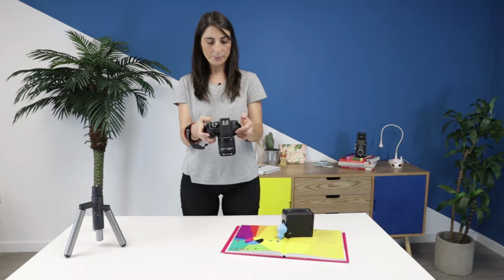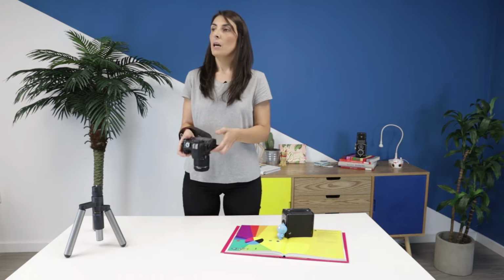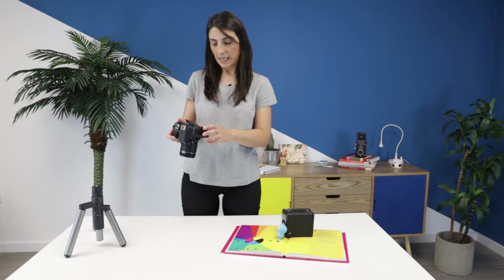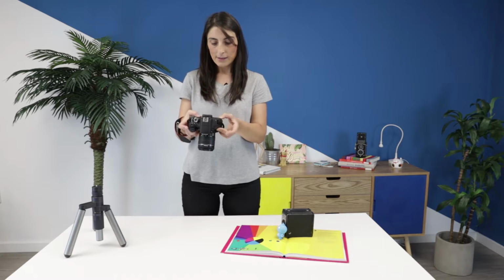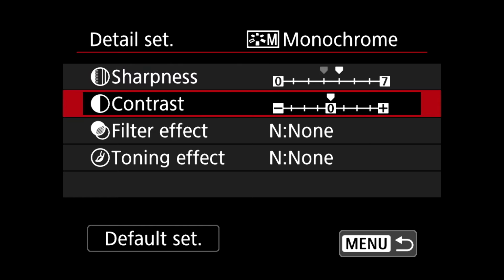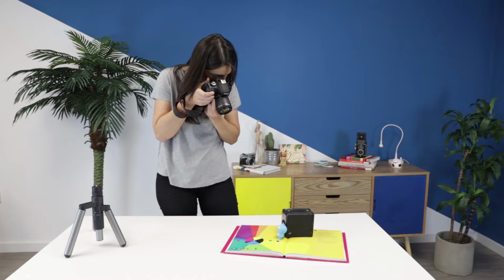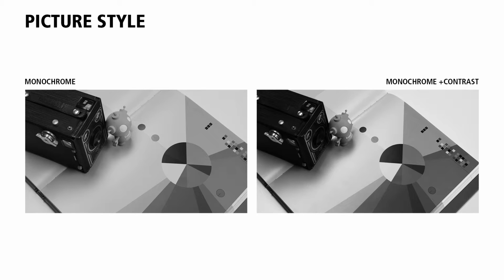Therefore, select the monochrome option and then press Info, Detail Settings, and have a look at the features offered by each manufacturer. For example, here I see sharpness again, contrast, which is something fundamental when taking black and white pictures, at least for me. So let's increase contrast by 2 points and shoot again to see what happens. That's it. If we compare this new shot with the previous one, the dark tones are emphasized and the contrast black and white stands out.